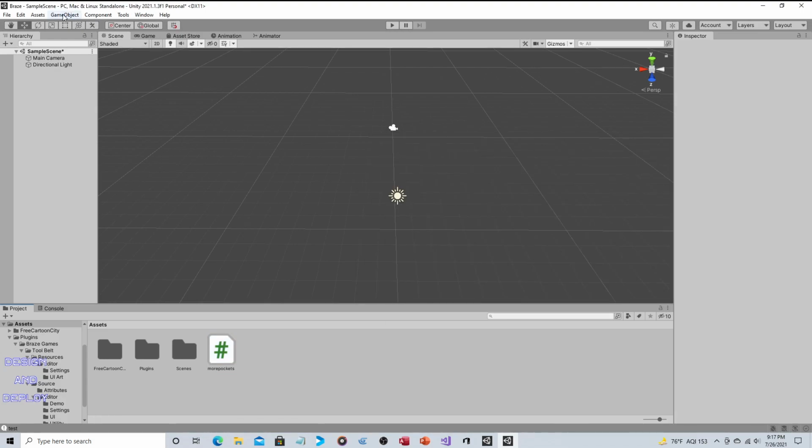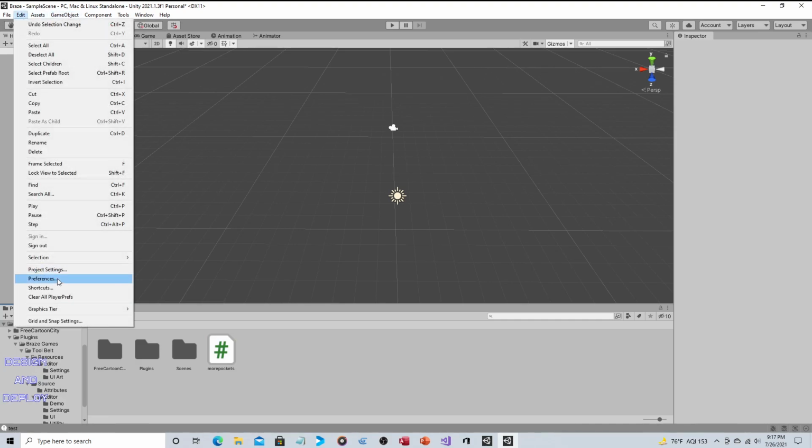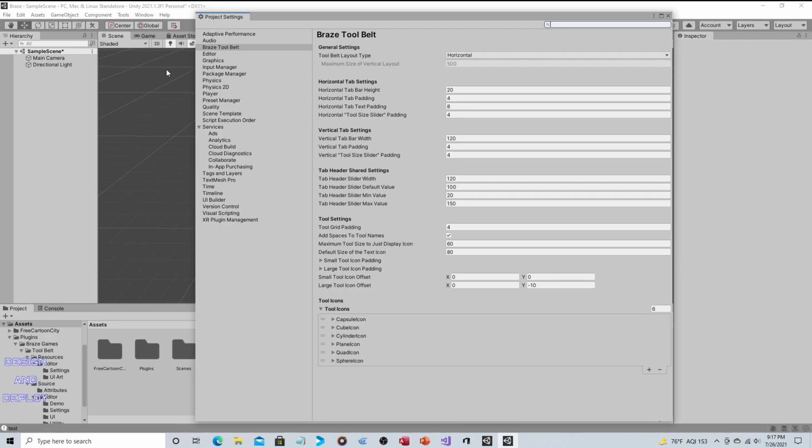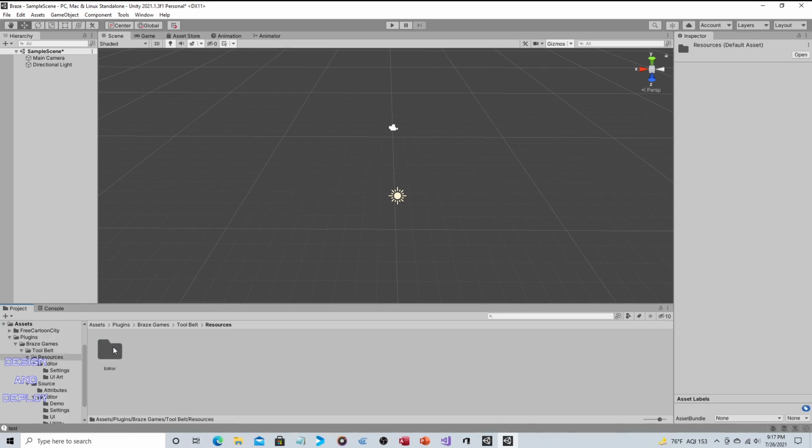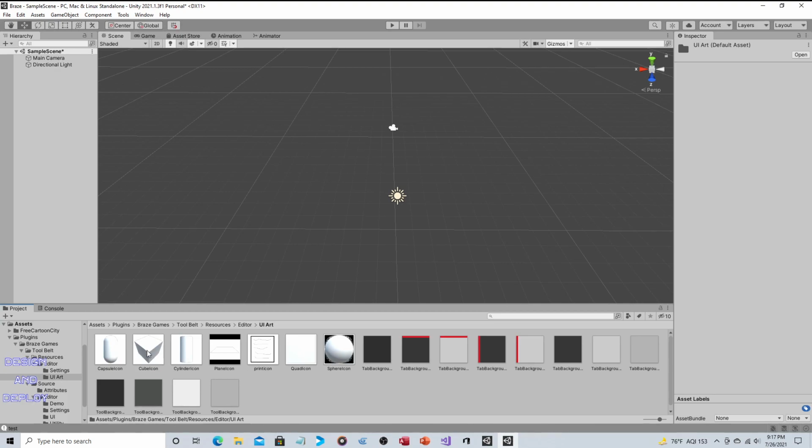So for that, go to edit and then project settings, and you'll see Braze tool belt. And what you can do is add the icon here. So what I already did, let's close this for a second. Plugins is the folder for Braze, and it is in, I believe, resources, editor, and then UI art.